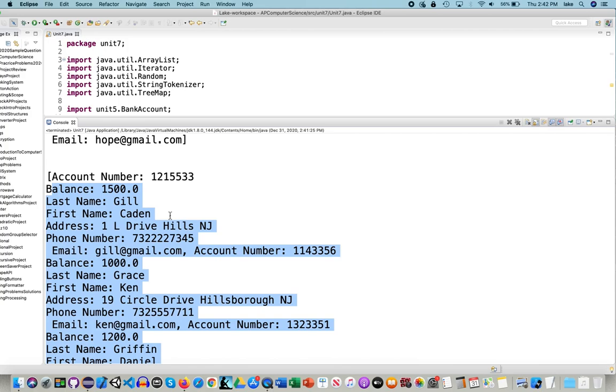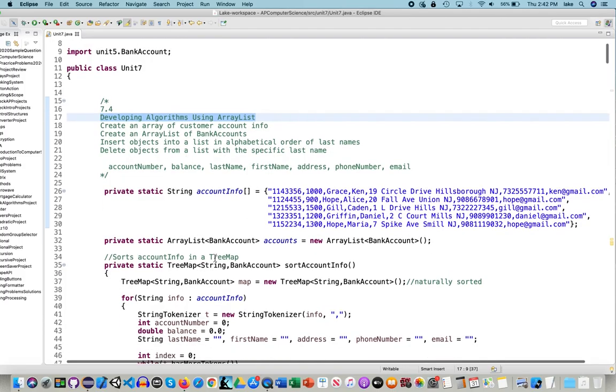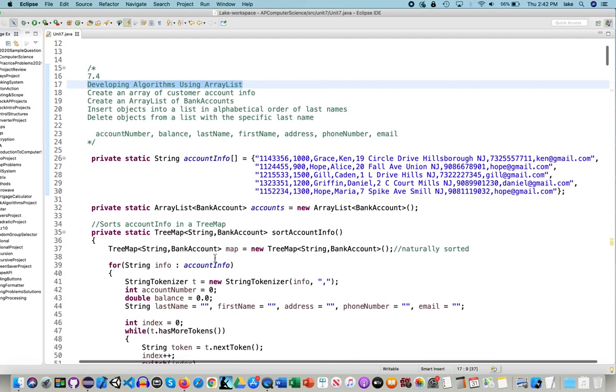So we only have the rest of the accounts. Again, this is simply writing algorithms using the ArrayList. I did a lot more than what's on the AP exam, but it's also good to really focus in and get something new.